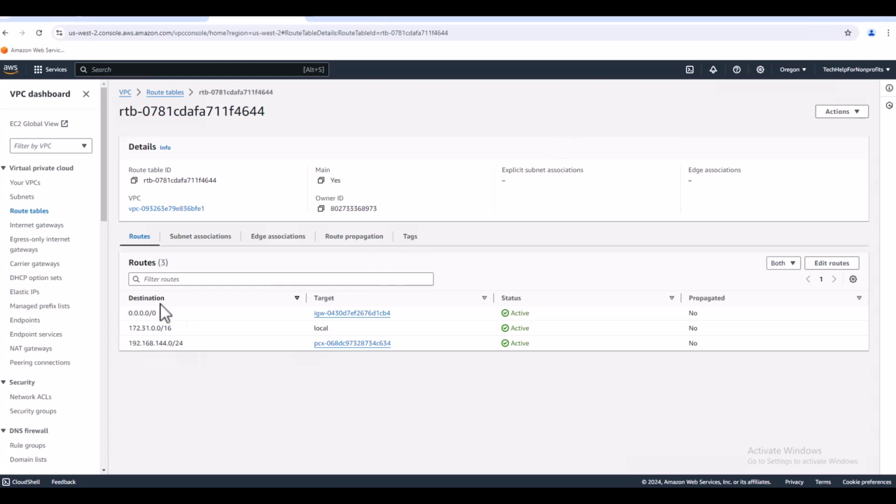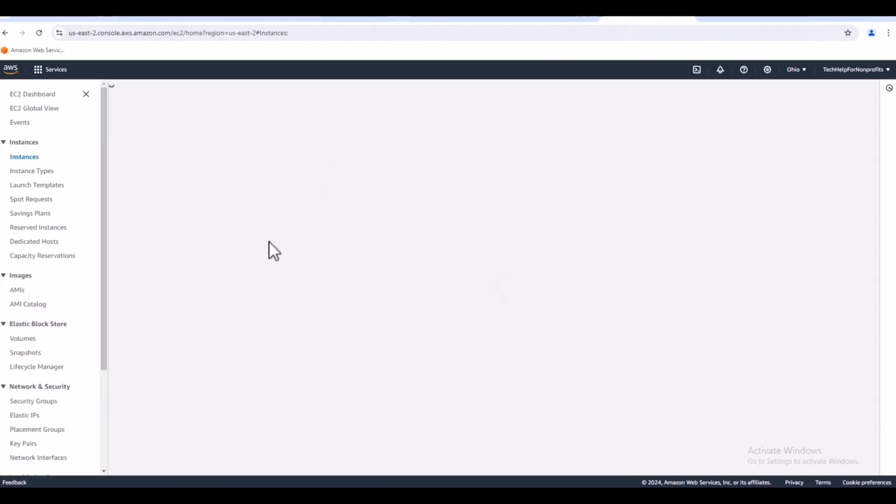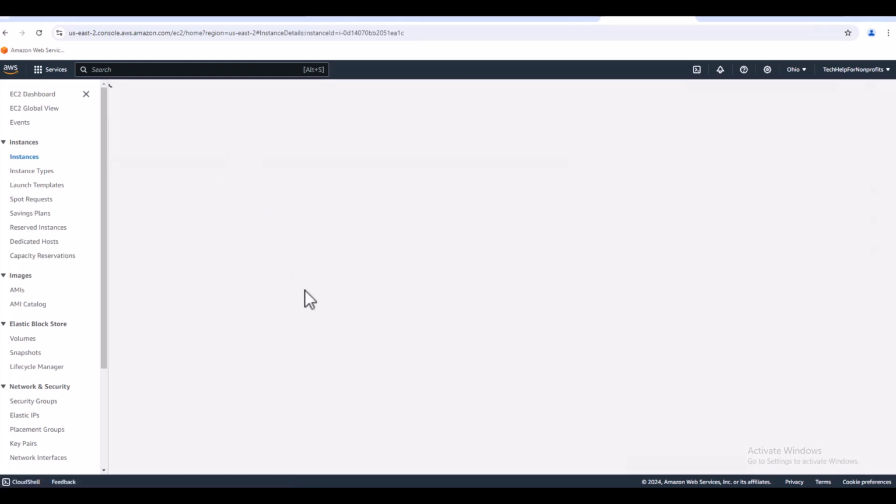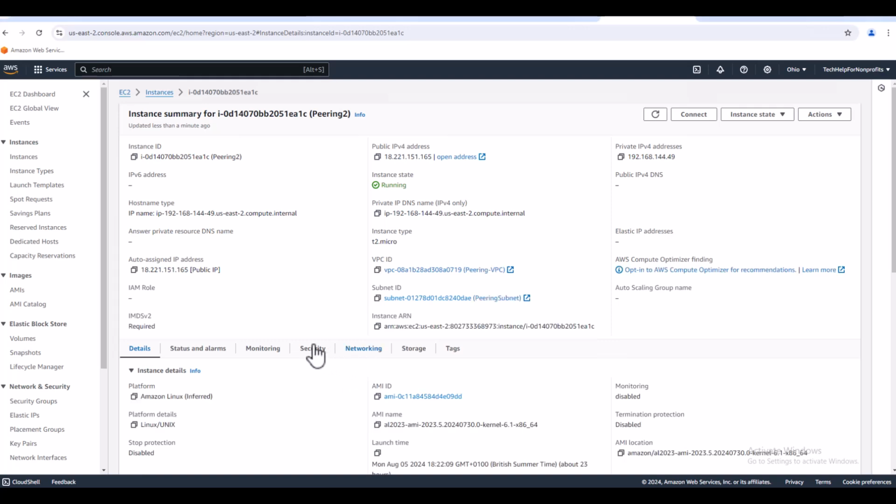So all we need to do now is go to our instances on each side and make sure we have that ICMP open so we can ping back and forth. So let's go to this instance here. We'll find out what security group it's using.